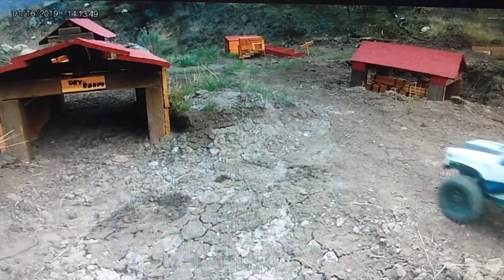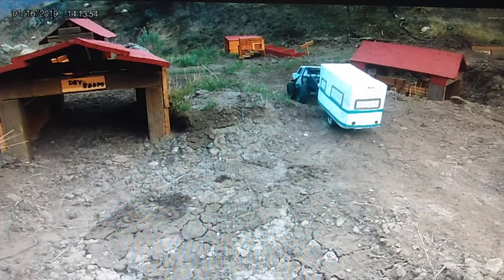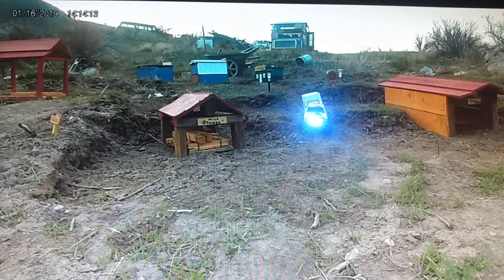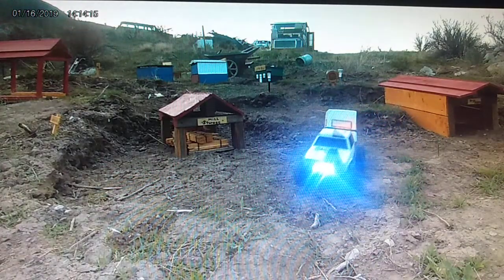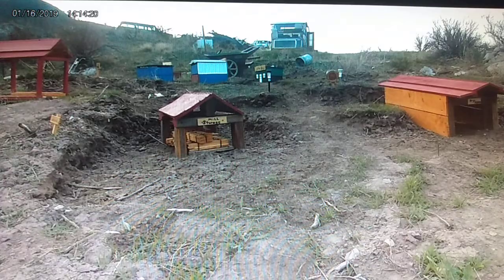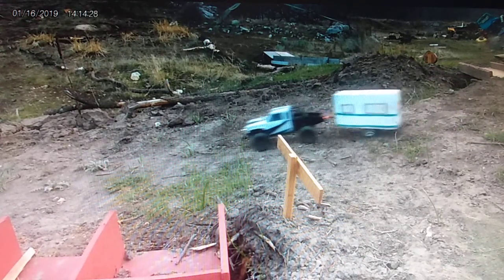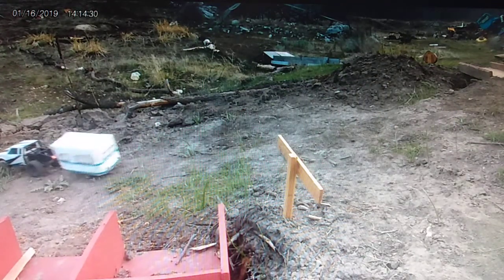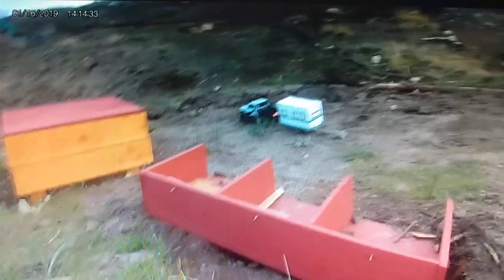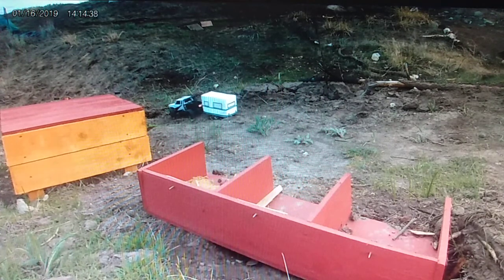And we're going to cut through the mill here. Take a little shortcut. They haven't put their fence up yet. Yeah, we better do that before they put their fence up. We're going in the exit. Going in backwards. You can kind of see my giant bridge course in the background. My monstrosity, as I call it. We're almost out of the mill area. We're going to cut under the bridge here.